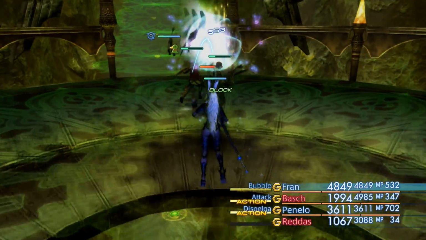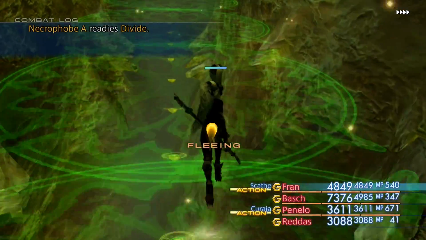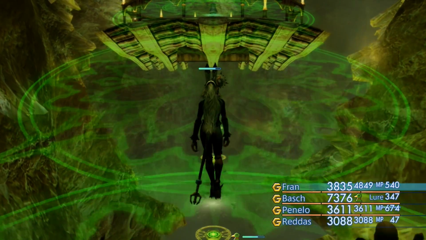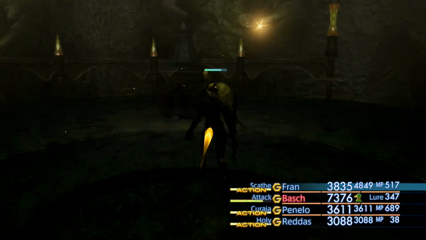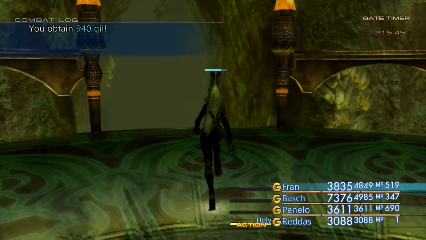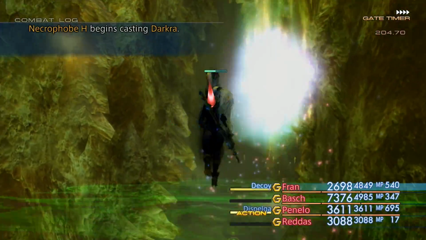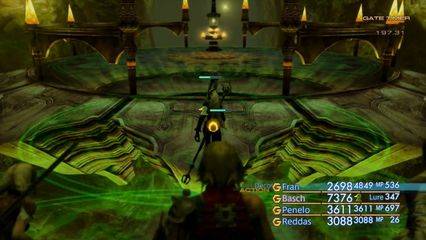Okay, and there's nothing else to do here, so we're going to head back along the path that we came down. So these enemies, man, they're really annoying, aren't they? And this will take us back to the area with the Leo Gate Stone. And we're once again going to have to activate it. So yes, we'll touch it. Okay, and we're going to go down the other path. And this should take us back to waystone 14. And you can see we've got quite a big timer. Trust me, we're going to need that.